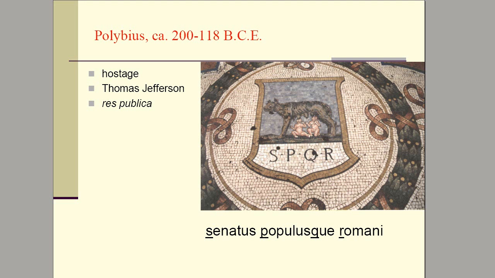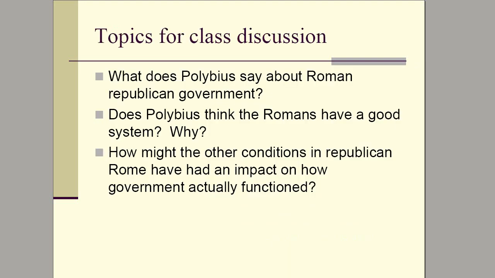Very often when decisions are made during the Roman Republic, we see those decisions referred to as being made by Senatus Populusque Romani. That is, roughly translated, the Senate and the people of Rome. So SPQR. You still actually see this image all over Rome today. So you can think about how that fits in with what Polybius says about the Senate and the people when you look at Polybius. Here are a couple other questions that we will be working with in class.